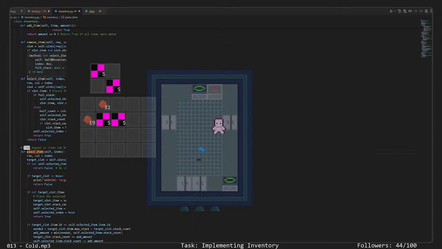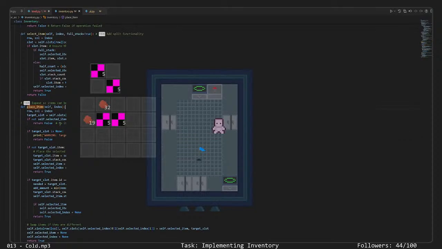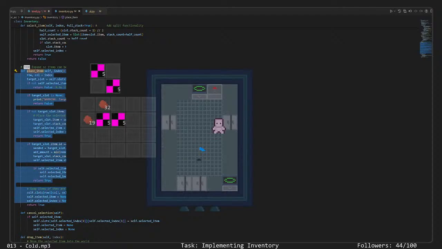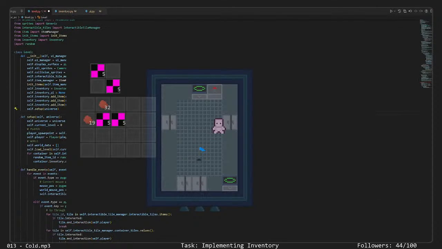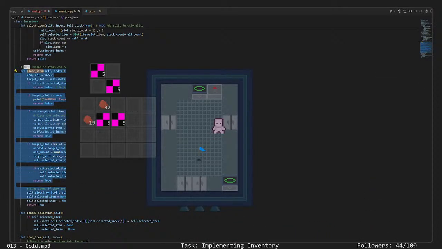But the problem is, I need some way to communicate between the inventories, because I have the select item and it selects only for the one inventory, and the place item just places it in the same inventory. So I just need to somehow modify this, I guess. What am I doing here? Yeah, I need to somehow modify the placing of the item so it can accept the other inventory. That is what I'm trying, but your idea... How would I do that?